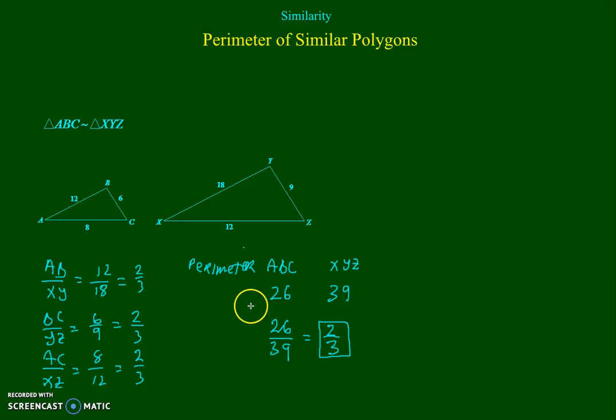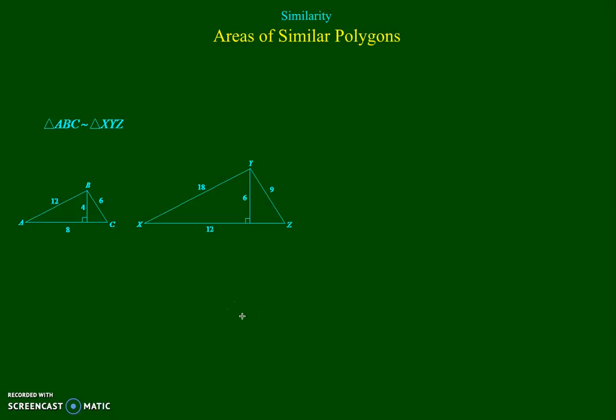So let's move on to a new topic. Now we've looked extensively at the relationship between the ratios of any corresponding lengths, and we learned that the ratio of corresponding lengths in similar figures are all equal. Now we're going to be exploring the relationship between the ratio of the lengths of any length measurement and the ratio of areas between similar figures. And the relationship might not be as surprising as you might think.